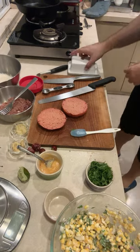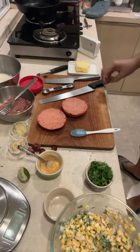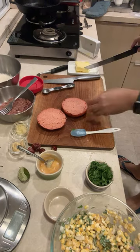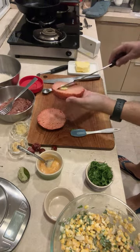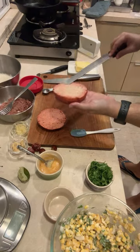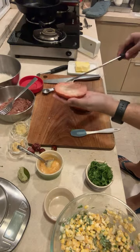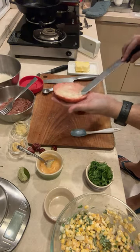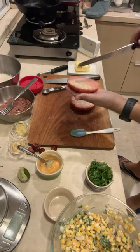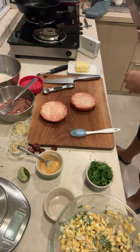All right, here we got some butter. So we are going to butter the buns. Doesn't have to be heavily buttered, just, you know, enough to give it a little color. And again, I'm using the serrated knife, so I don't have to take out another knife for the butter and then wash another knife. Just use like multi-purpose. All right, there we go with that.